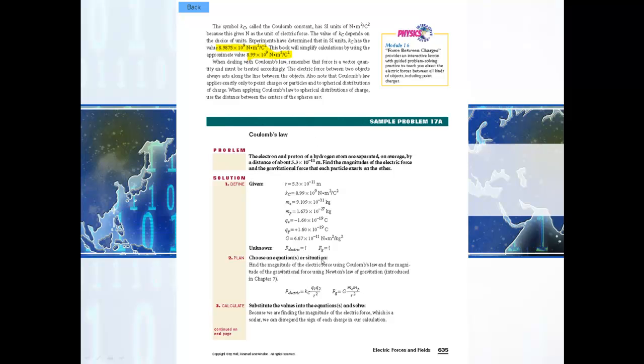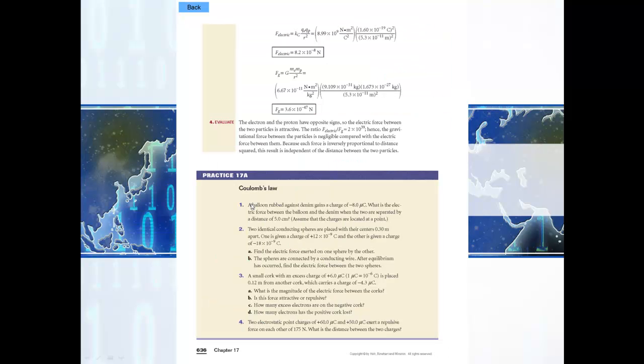but do make sure that you use it properly in your formula. Now, in terms of solving problems with Coulomb's law, we started with some pretty simple ones with just pairs of charges. You might be asked to solve for something about the size of force. That's common. You might also, however, be asked to solve for something about distance, like this guy right here. And some people got a little stumped with the idea of how many electrons or excess protons were available. That's not really a factor of Coulomb's law. That's just how much charge do you have. But make sure you can go from charge in coulombs to number of excess electrons or excess protons.